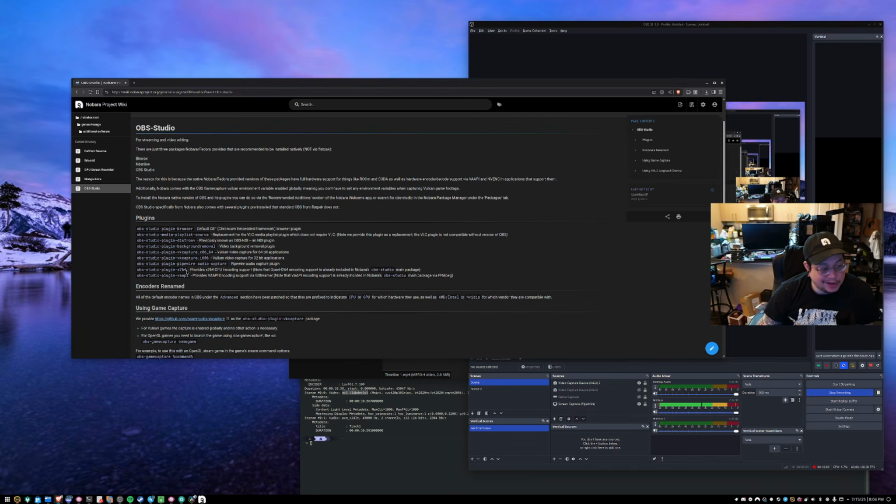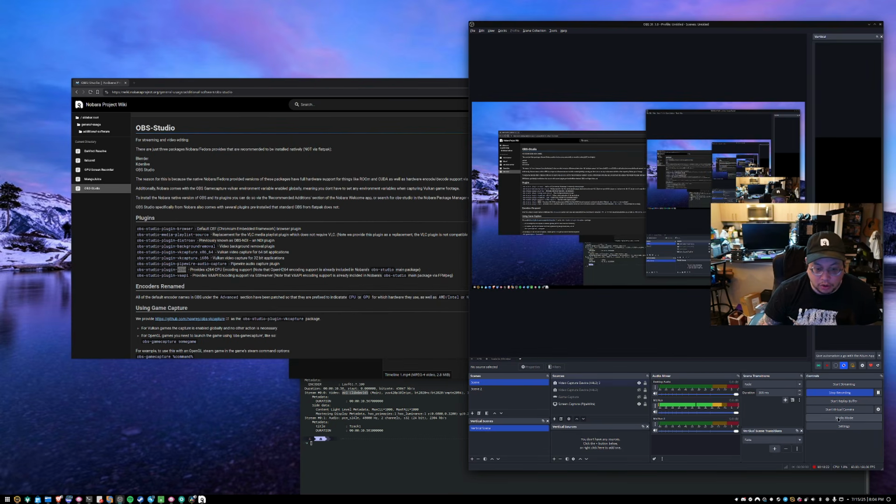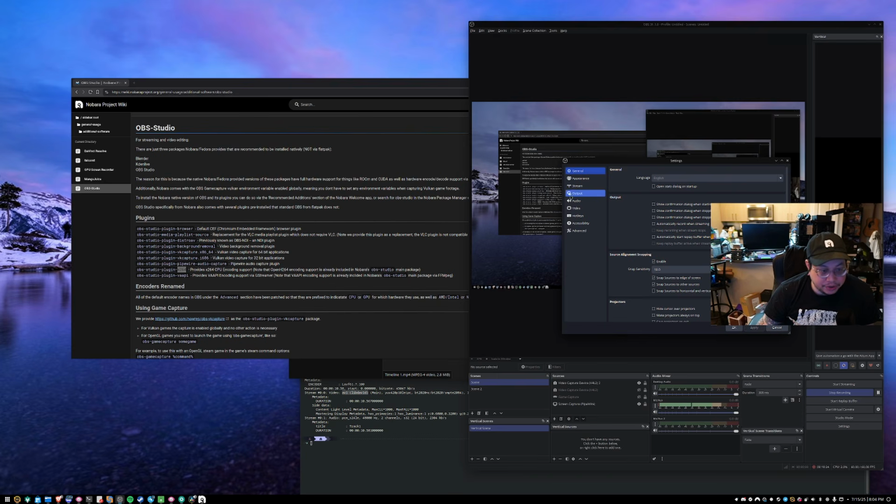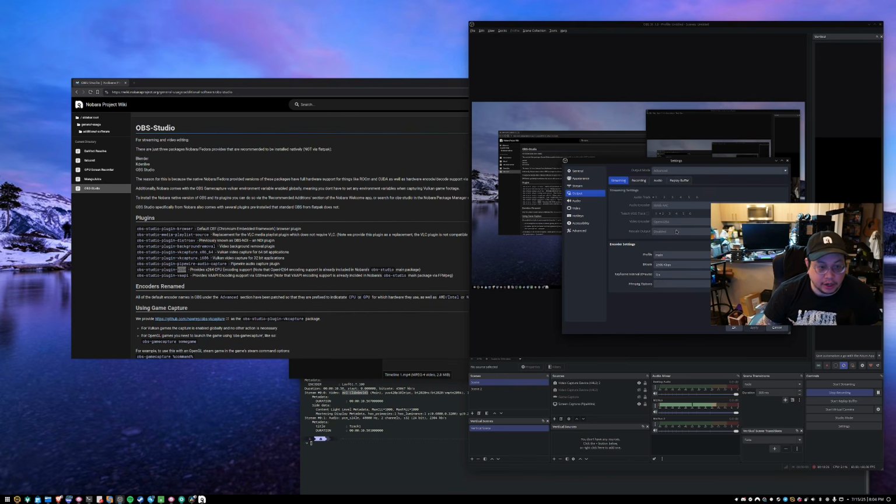X264, this is the standard X264 plugin that comes with OBS by default. But by default, Fedora replaces X264 with OpenH264. So if I go to output here, normally, if I were to go to streaming, see how it says video encoder OpenH264? You don't need X264.